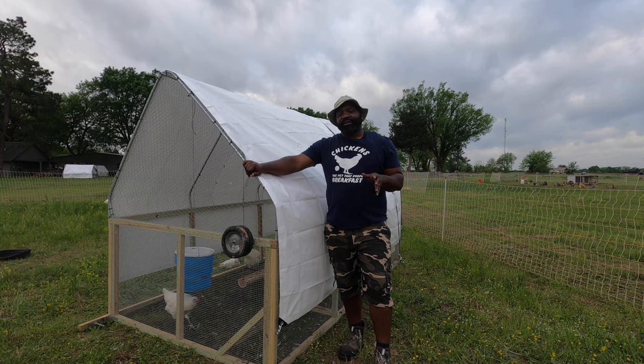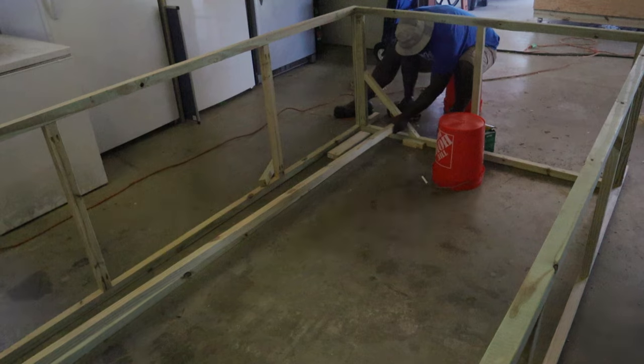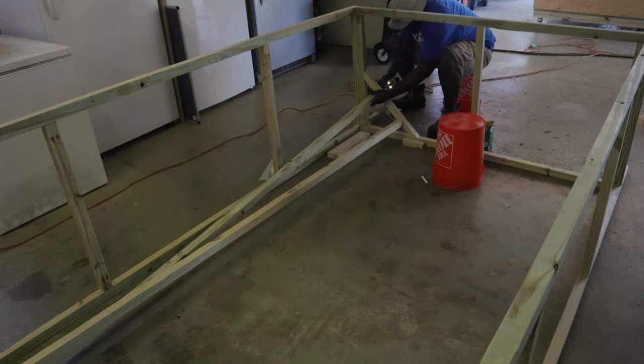The modification that we've done is we added a roosting bar for our breeder stock. It's best to add the roosting bar prior to adding the hardware cloth onto the frame.